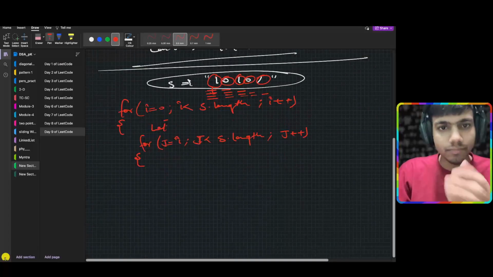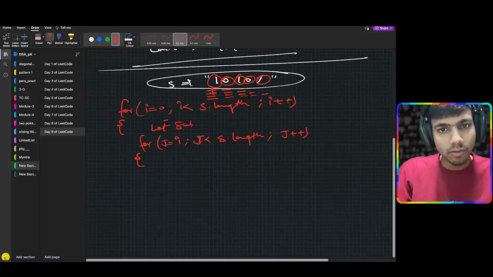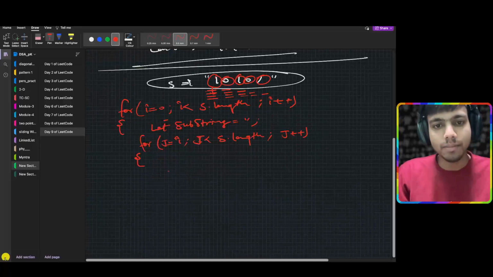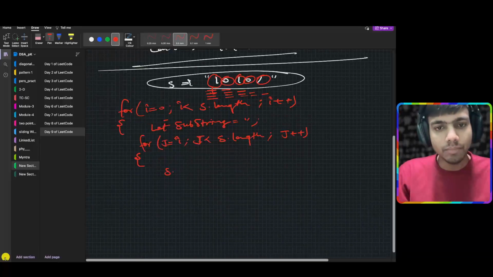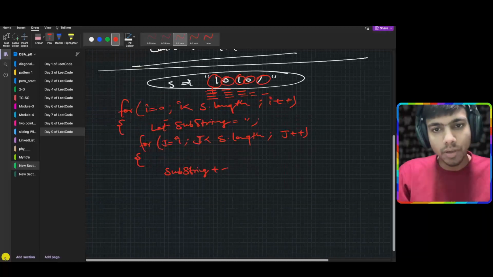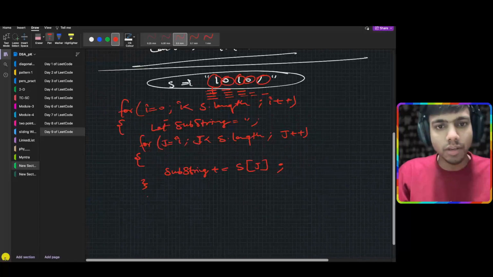Let substring is equal to an empty string, and what we can do is every time substring plus equal s of j, and this will give us a substring.